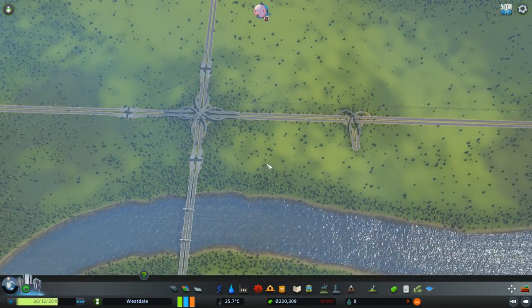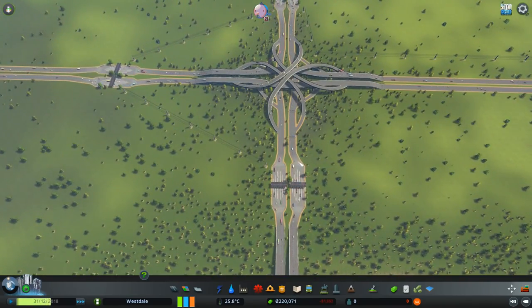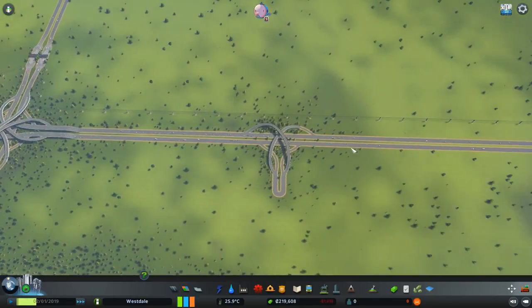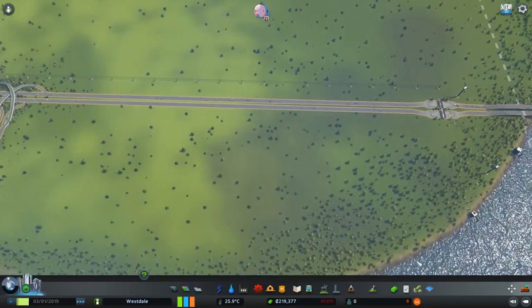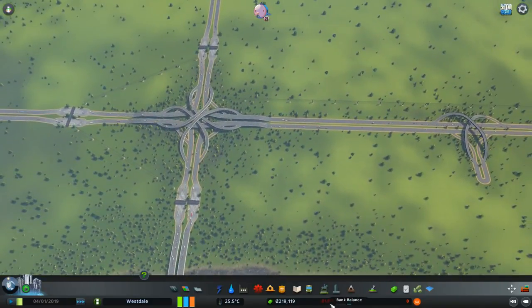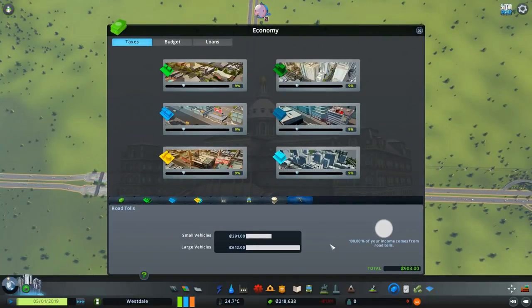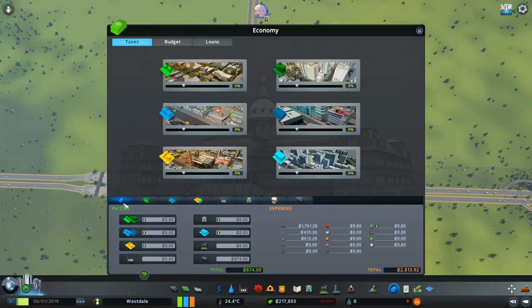Now, no matter what direction you're coming in, you've ultimately got to go through two toll booths, because I've got two in both directions. Obviously, the one over here as well, which is hilarious. So I'm just watching the money right now. The bank balance has seemed to change a lot. We're now earning nearly 1,000 in the bank right now for that sweet, sweet cash.